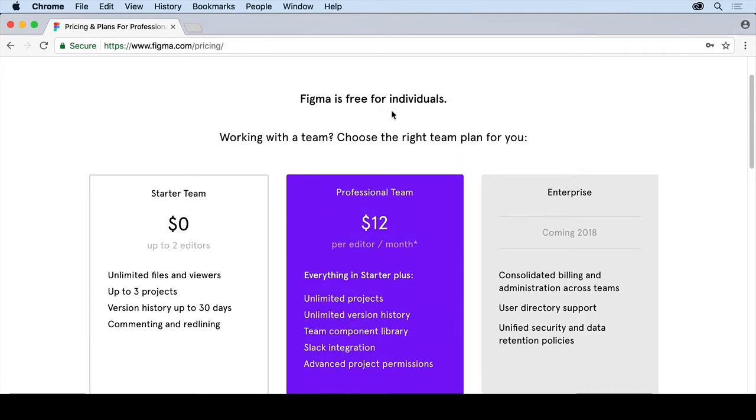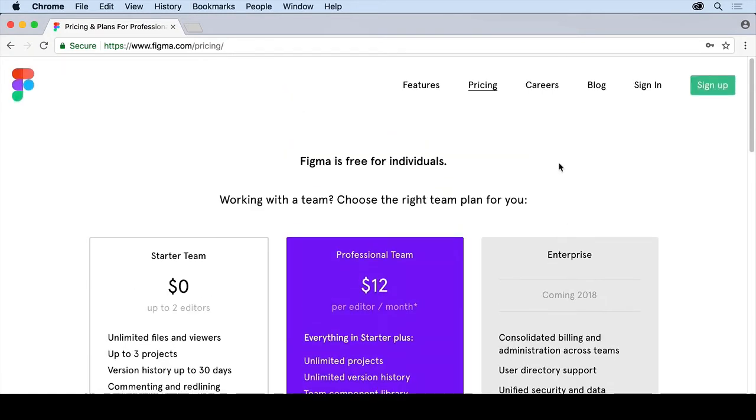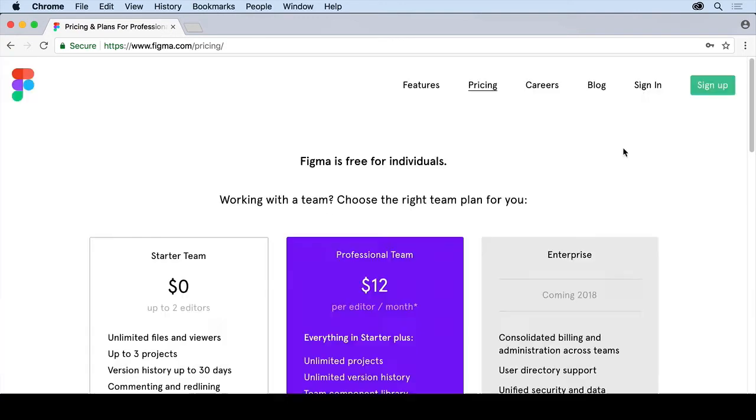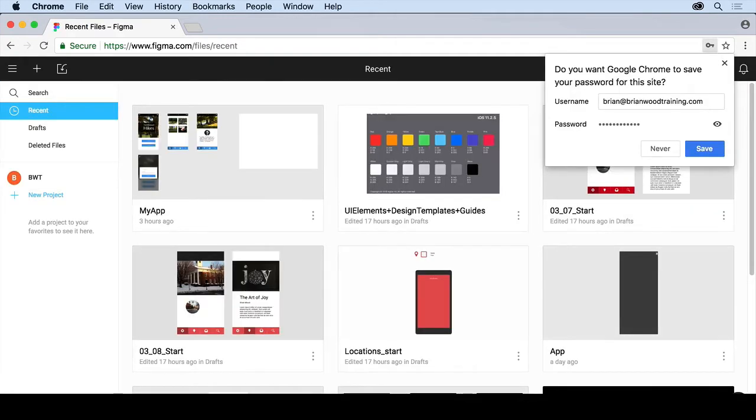And as soon as you get to some of the team features, it's going to say, oh, you need to upgrade. So it'll prompt you at that time. You can go to the starter team, you can go to professional team, which you can see, you guys can figure it out, in the enterprise version. So there's also a lot of stuff in here, but if you go to, you can sign up. If you click on sign up, create a login. I'm going to go to sign in here and just sign in. And there we go. I'm going to update the password or save it for me.